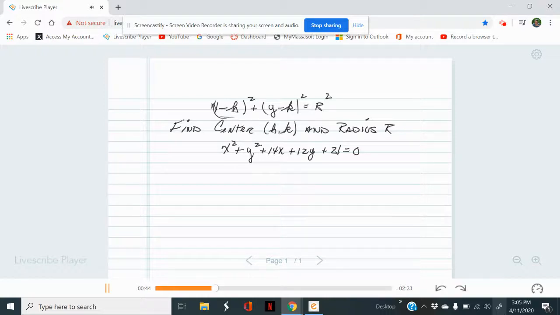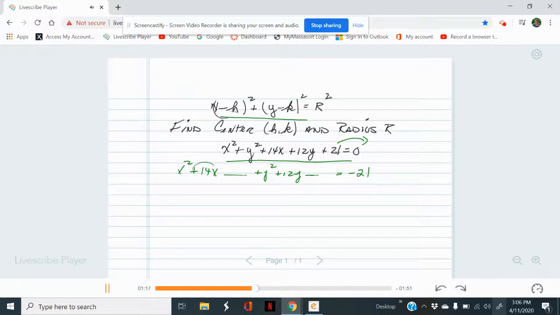So, here we have the standard form of a circle. Obviously, this doesn't look like this. I can't just look at this equation and determine the center of the circle. So I want to complete the square. My first step is to put my x and y terms side by side. I'm going to leave a space here, plus y squared plus 12y. I'm going to leave a space, and I'm going to take the positive 21 and move it to the left side. All right, that constant term.